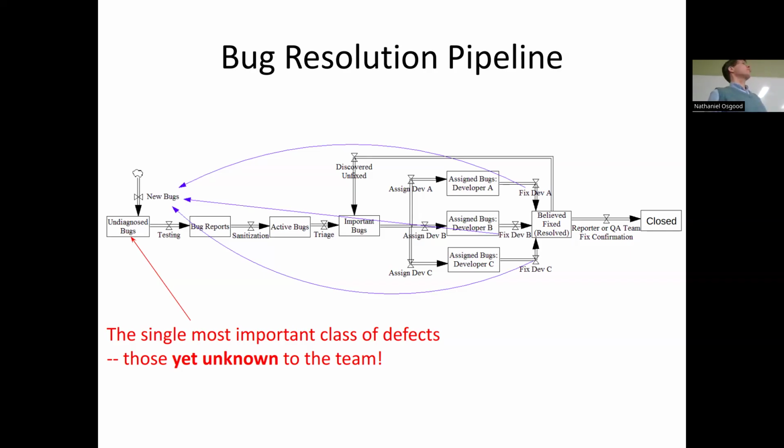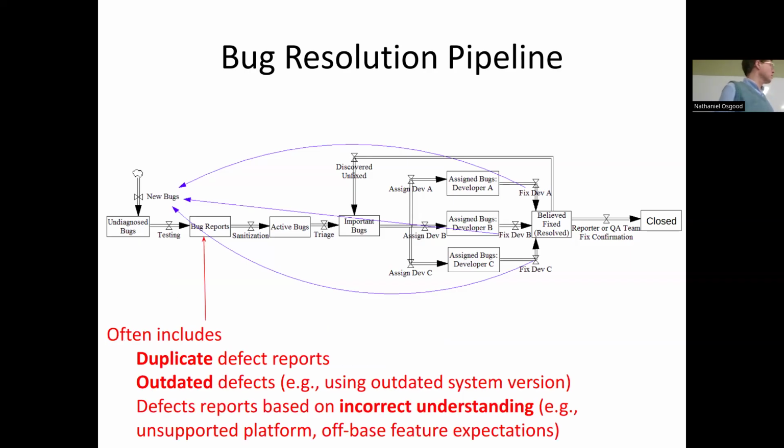Maybe they didn't know you weren't implementing this feature yet, and that's for ID5 or something like that. And they report this as a problem, but no, that was actually part of the plan for ID4. We're not doing that, right? Could that happen? Darn right it could happen. So outdated things, duplicates in a loose sense but recognizing they're different symptoms of the same problem, incorrect understanding of the defects.